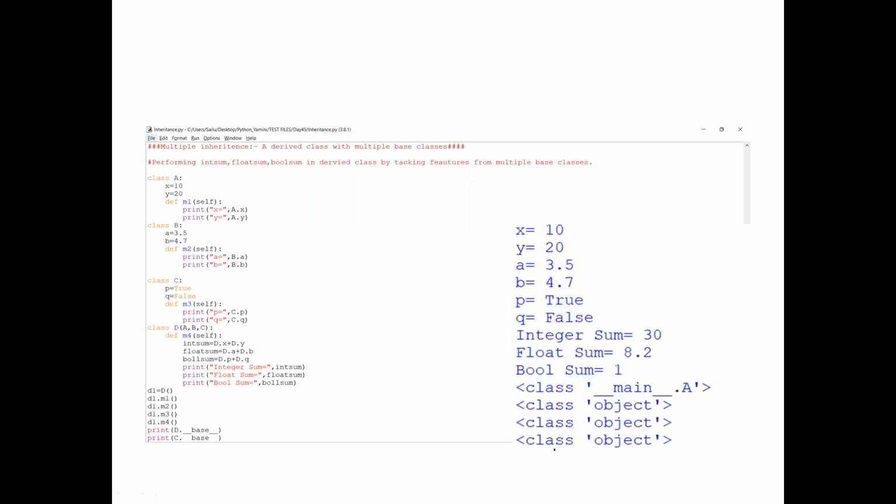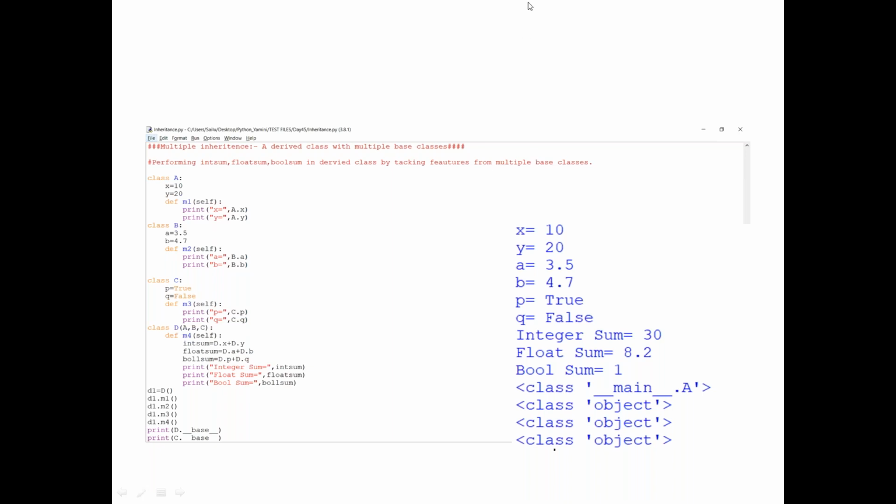Now, multiple inheritance. Performing different aggregations like sum, float, boolean operations in a derived class by taking the features of multiple base classes.